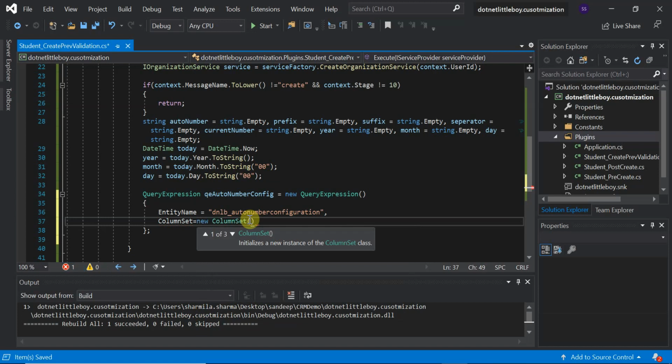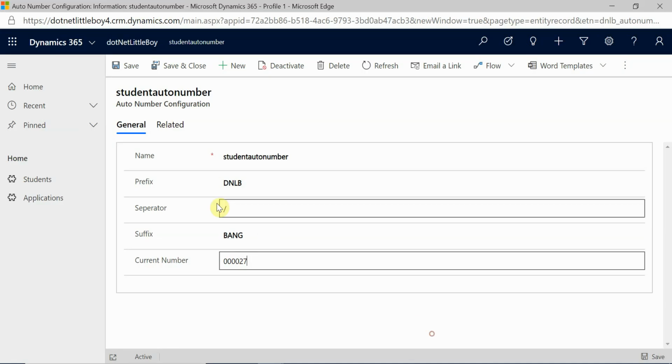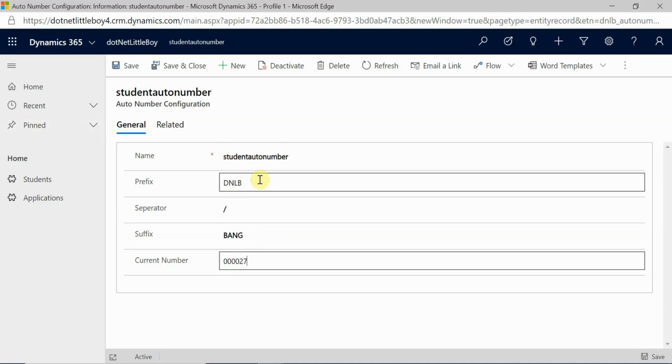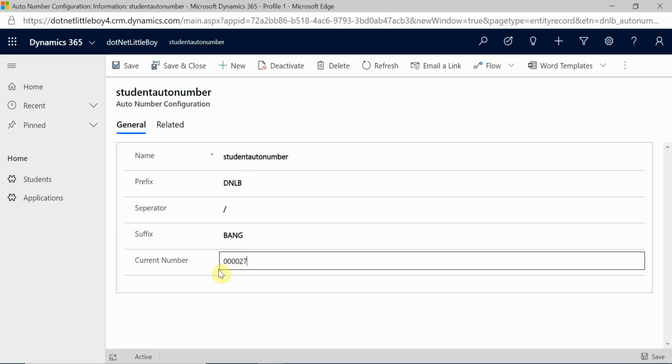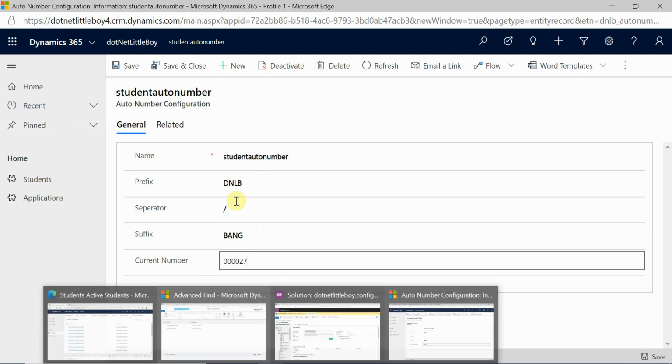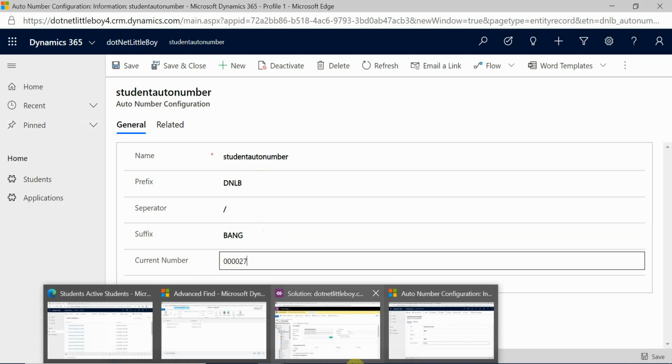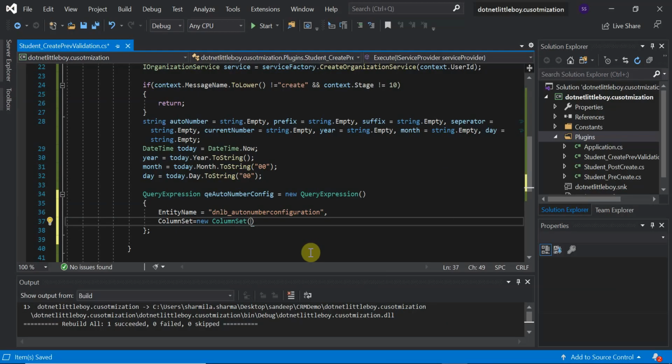The columns which I need are the name, then prefix, suffix, separator, and the current number. So these are all 5 fields I need. I have to take them up here, right? So we'll go to the code here and let me take dnlb_name.